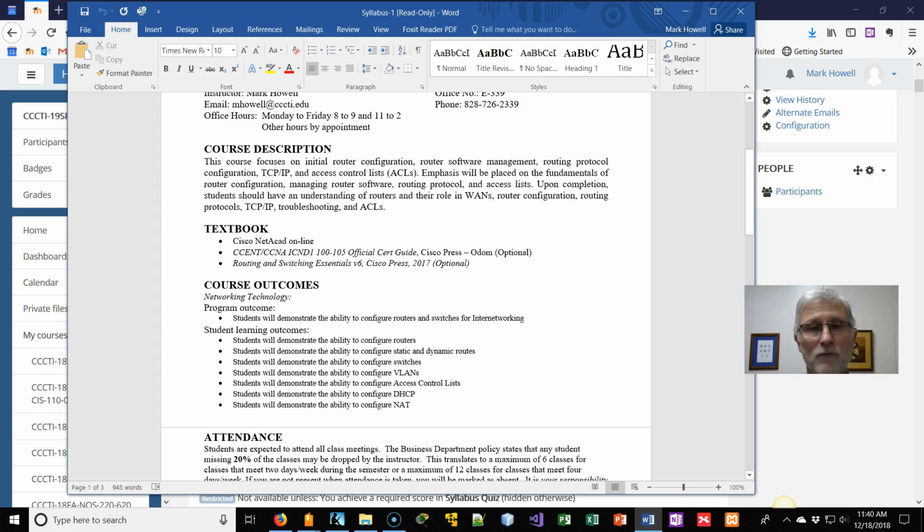And then, like I said, what we'll try to get out of this class, we'll try to be able to help you configure routers, set up dynamic and static routes, how to do a little bit more configuration on switches, how to put some security on switches with virtual LANs, VLANs. We'll talk a little bit how to set up some of the security with access control, set up DHCP, and what happens between IPv4 and IPv6. We talked about at Net 125 about having network address translations. We'll talk about that.